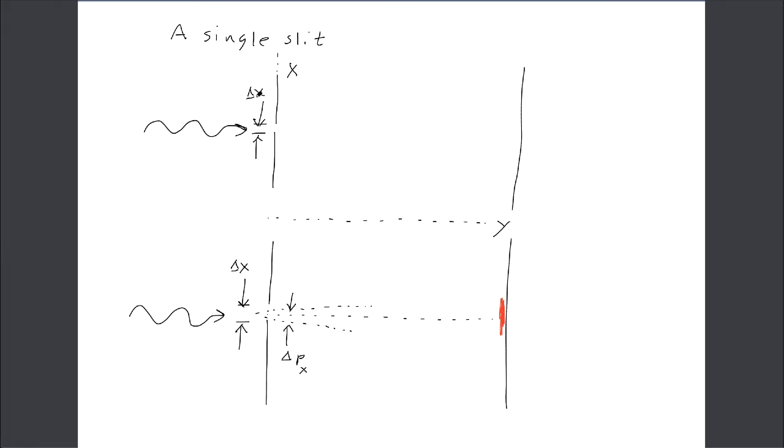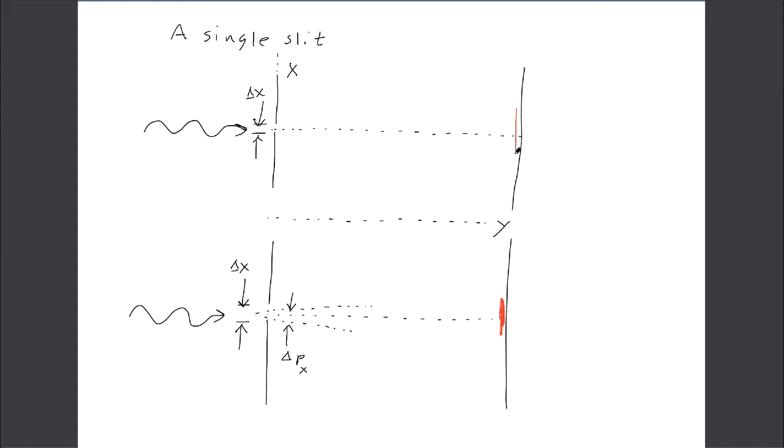So we actually did this in lab, and we may not have done this in this class yet, depending on when you're watching this. But you might have done this in physics too. And you should have found that when you send light through one slit and then compare it to light going through a more narrow slit, what you find is that the spot is more spread out.